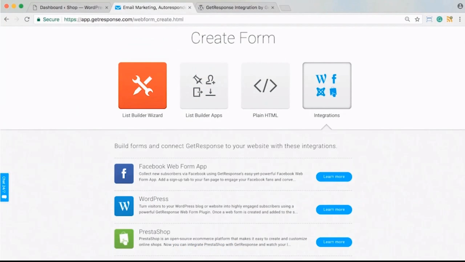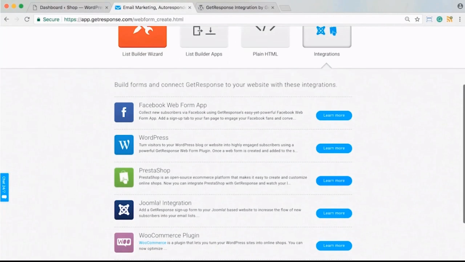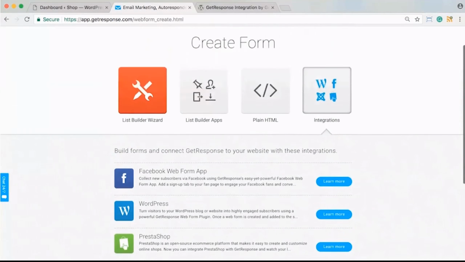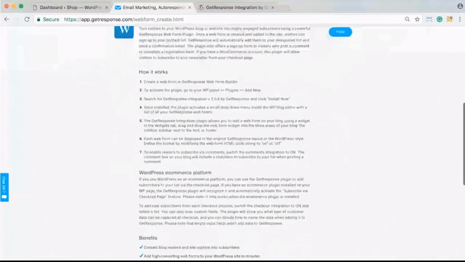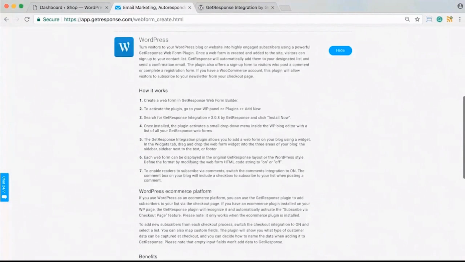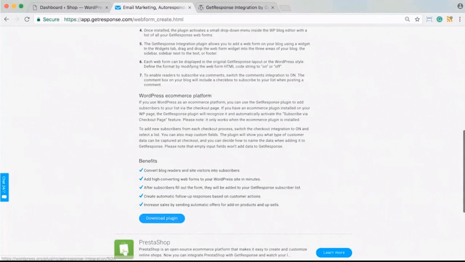And the integration that I'm going to be using to post the form on my site is this WordPress integration. If that's what you're going to be using, I definitely recommend checking out the Learn More option here. There's really good information here, and there's going to be an FAQ as well.